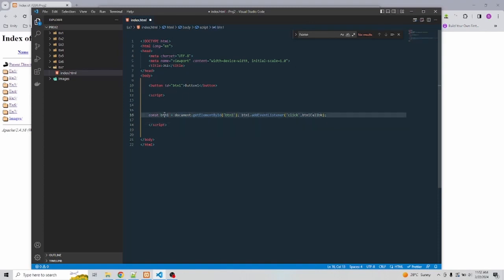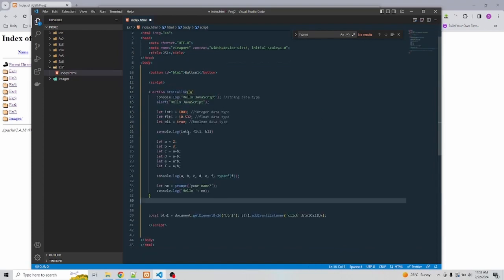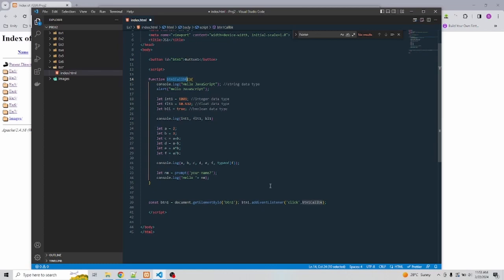Okay, and then when we get it, we are saying btn1.addEventListener click, button1Callback. So what we are saying is you take btn1 and when you click it, you call back this function called button1Callback, which we are yet to define. We'll define it now. So friends, here's the function which we want to define, which will be called back when this button1 is clicked. And in the callback, we are saying console.log hello JavaScript, which means we are outputting it in the console. I'll show you where it gets output to. And we are also saying alert hello JavaScript, which means it will create a pop-up giving the message that we have put.